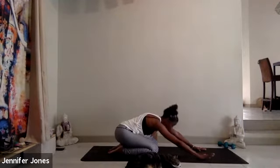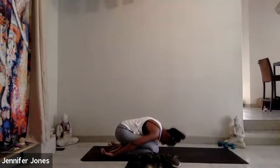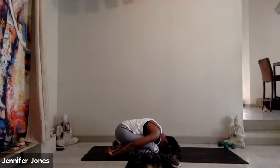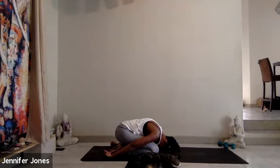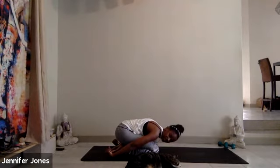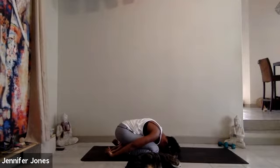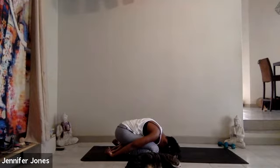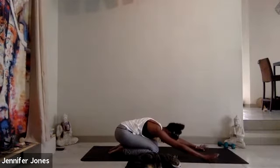Big breath in. You can take the arms along the side of the body. Place your forehead down. Make a fist, just to help stretch out your wrists. So make the fist and then curl the fist in towards your forearms. Release, sweep your arms around to the front again, arms super nice and long.